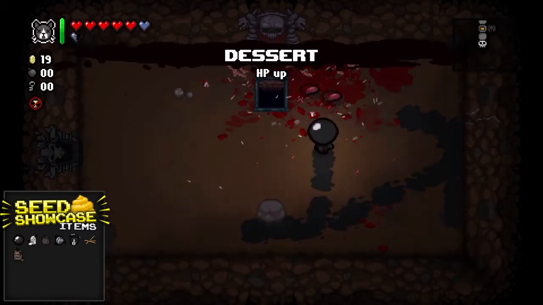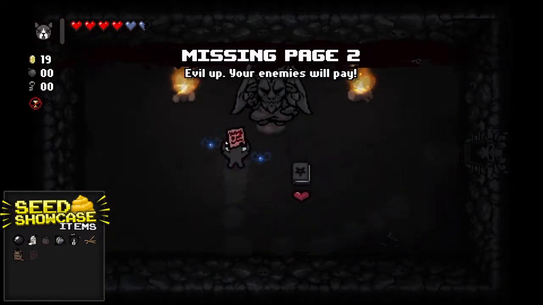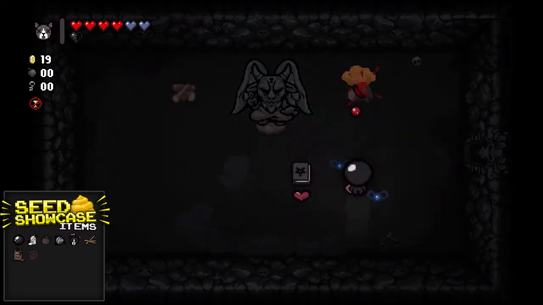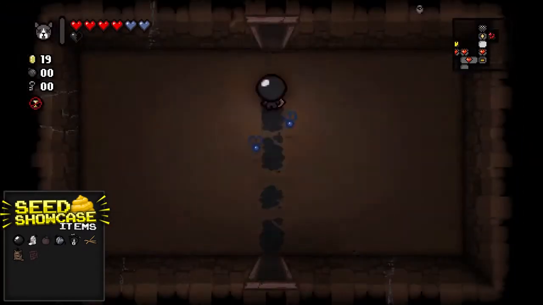With that, you'll be able to get HP up, and it's really essential if you go over here and go to the Deal with the Devil room. I get the Missing Page 2. It basically just does damage to everything in the room once you reach half heart. Totally up to personal preference, but you know, you can take that if you want.